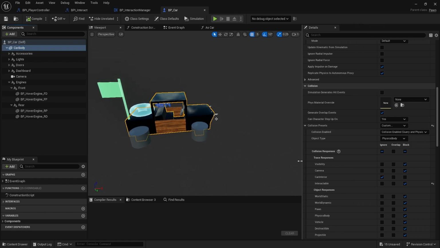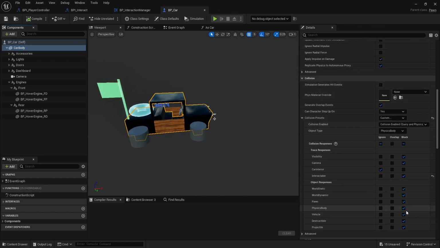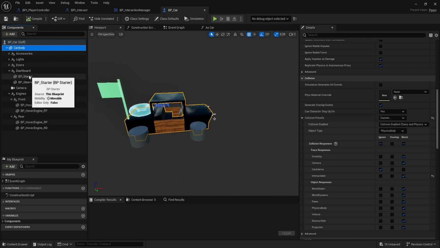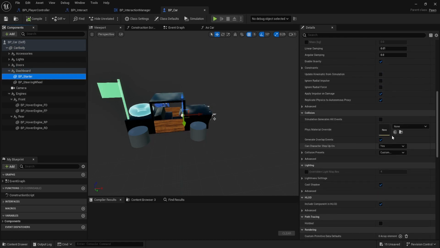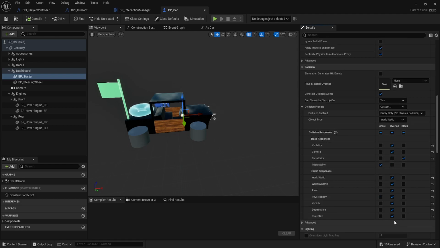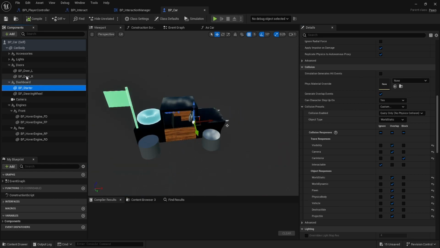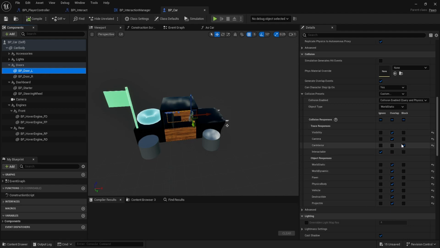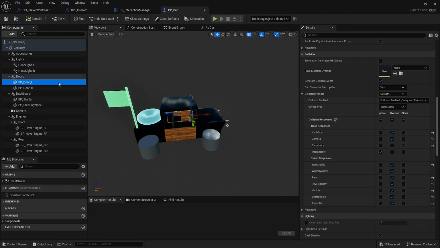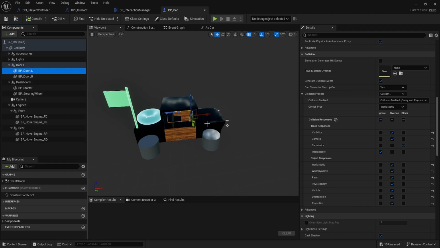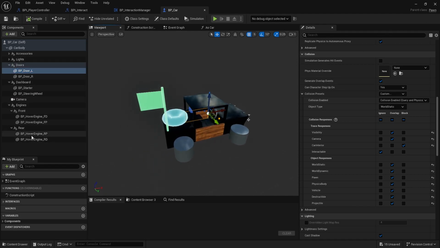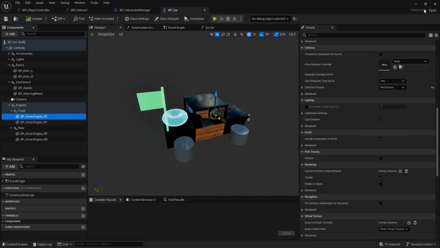So this is what the current collision for the physics body looks like. It has to be interactable because we're interacting with it, but we're not going to be interacting along the car interior the way we would with something on the dashboard, like the starter, which has custom collision that basically overlaps everything, blocks the car interior and ignores the interactable. And that's how we would do interior stuff. Things like doors are the same, overlap, but we're going to be on the car interior and the interactable. Lights don't do anything for now. The only other thing that does something is the steering wheel, and we'll see that alongside the hover engines, which are also custom static mesh components.